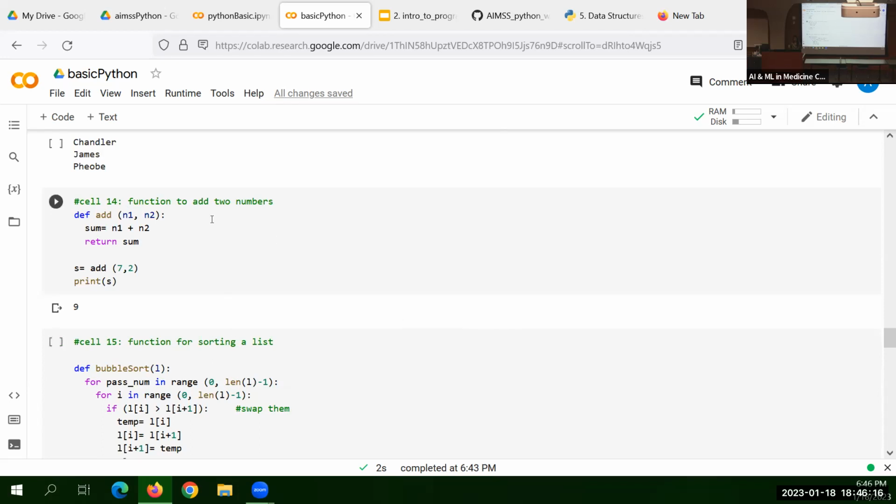Now let's look at function. What is a function? When I write print, it prints something. Is it magic? Who implemented this print thing? The people who wrote the Python language, they have libraries, they have methods, built-in functions, and print is one of the built-in Python functions that we can call to print something. We can also write our own functions.